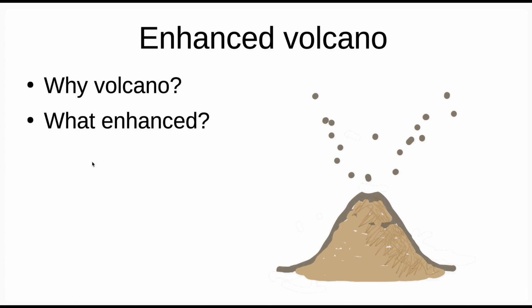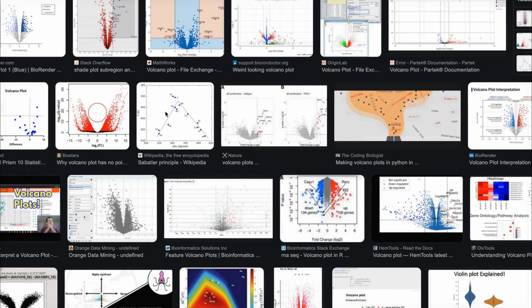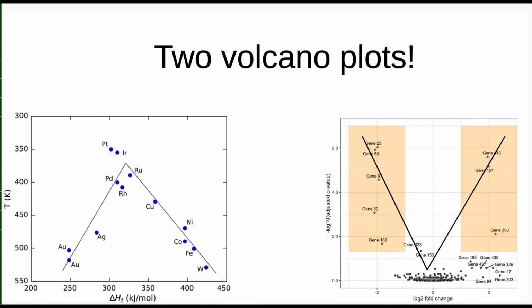And if you would ask what is it about Volcano, why Volcano, before you ask why enhanced, that's probably because of the shape of the mountain or the shape of the ashes flying out of the crater. And again, if you ask Google Images for volcano plot, most of it will look like ashes flying from the crater, but sometimes it's like a mountain without any ashes. What is it? You have to know one simple thing, that there are actually two volcano plots, not one.